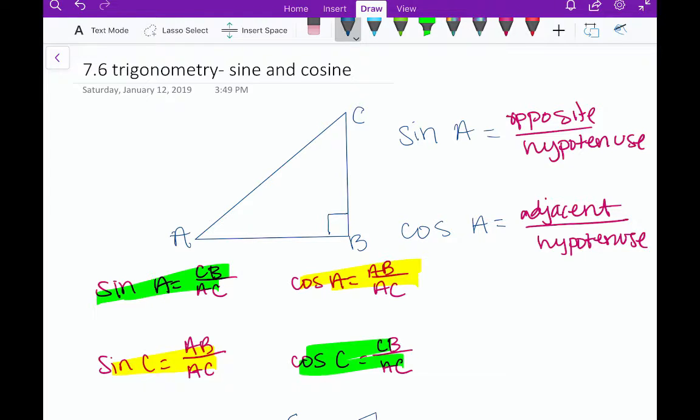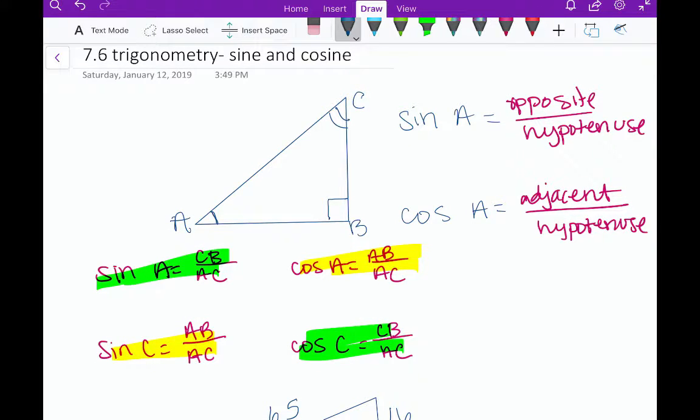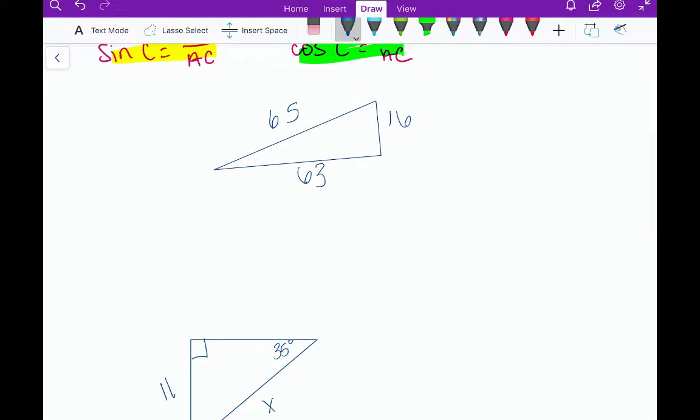Remember, we're only looking at sine, cosine, and tangent in relation to the acute angles in the right triangle. And so that's how you find or use sine or cosine to find side lengths or perhaps the angle. So in a problem situation, we have a right triangle here. I'm going to call this triangle ABC. So I'm just going to review the ratios of the sine and cosine.